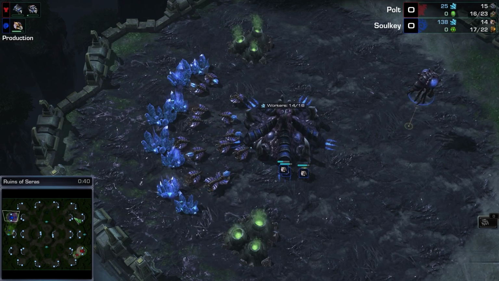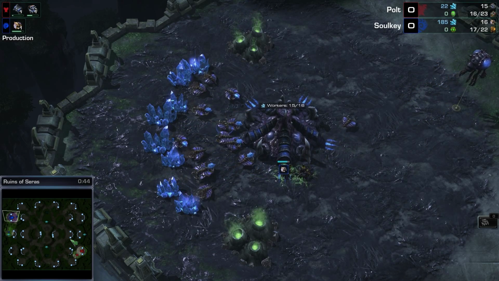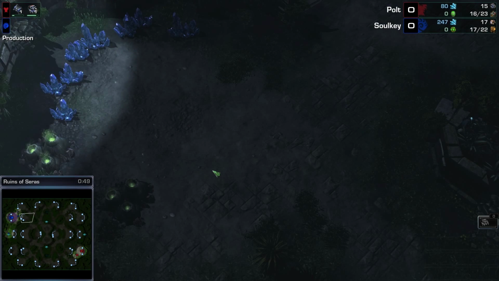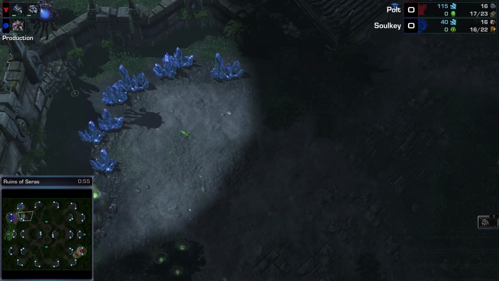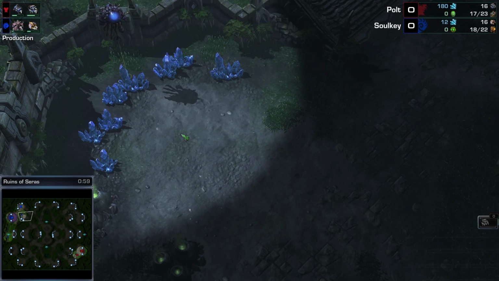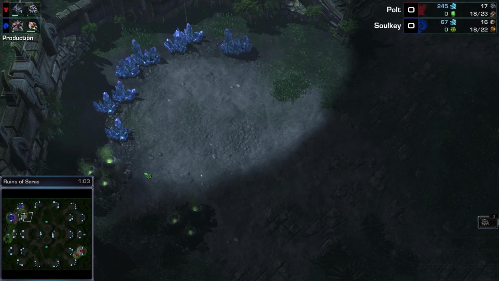And let's talk about this map. Let's talk about Ruins of Seras. So Ruins of Seras, it lends itself to a couple things. Number one, being able to take a good, strong third base as long as you have good map control. Now, granted, I think that kind of goes with any map. If you have good map control, you can take any base that you want. However, especially on Ruins of Seras, it's really nice to be able to take this base because it gives you a little bit better positioning.